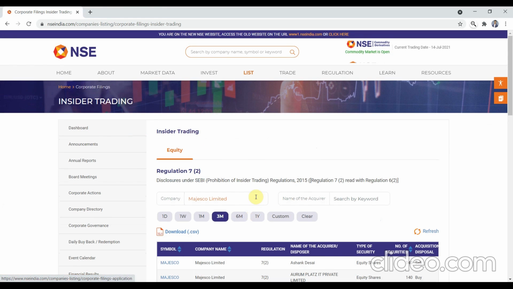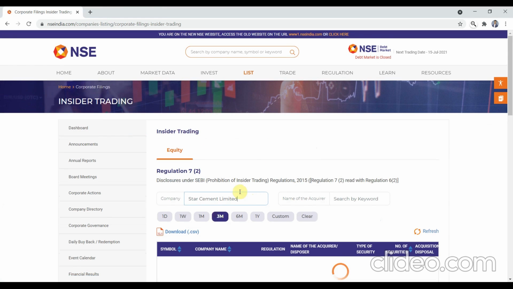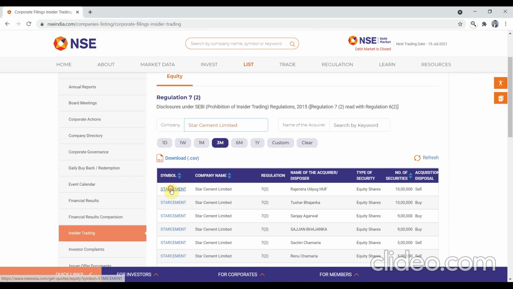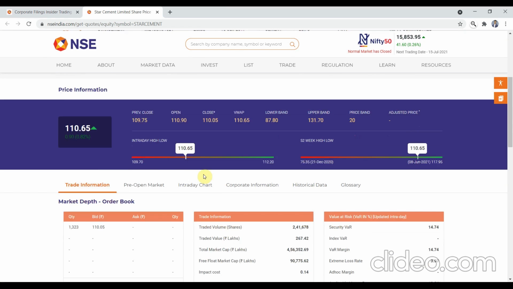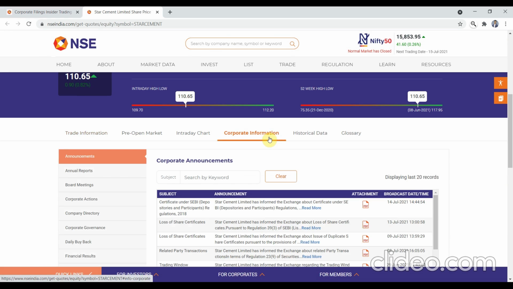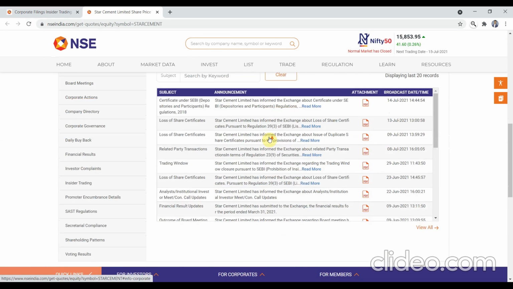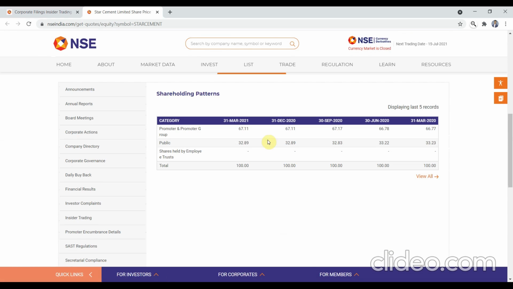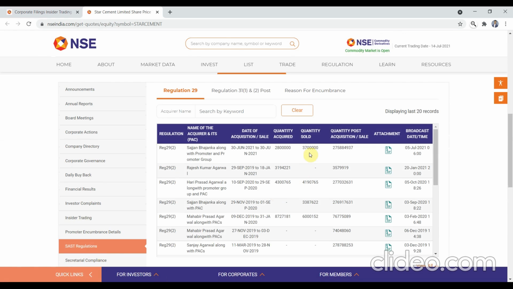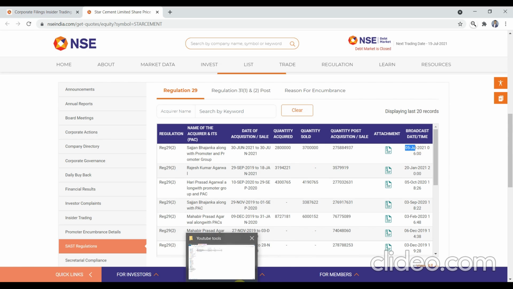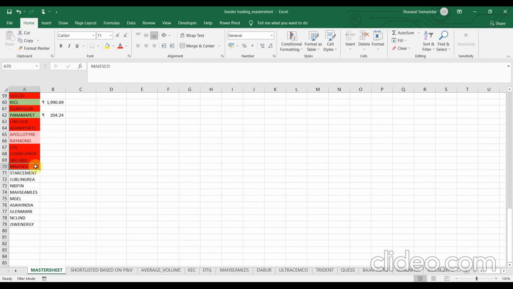We have to repeat the same process for all the stocks. Click on this symbol, go to corporate information, check the shareholding. Shareholding is good. SaaS regulation. Okay, there has been a selling reported on 5th of July, that is less than 6 months, so we'll color the stock red again.